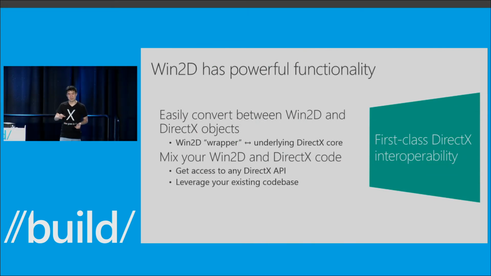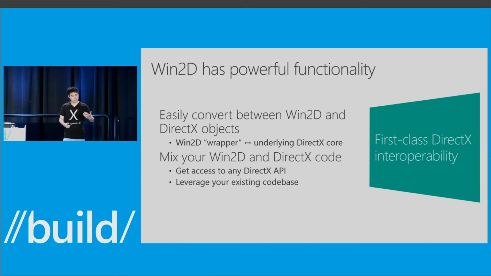Okay, next up for powerful functionality, we have DirectX interop. So we designed Win2D to give you a comprehensive set of 2D drawing functionality. But we know that the most successful apps are always pushing the boundaries of what's possible with our API surface. And what we want to avoid is having a quote-unquote walled garden. This is where if you are doing things that we've designed for in our API, it's easy to use, beautiful, sunshine, rainbows, flowers everywhere. But the instant that you try to go outside of that beaten path, you fall off this cliff of difficulty of use. Or even worse, it's just not possible to do what you want using our API.